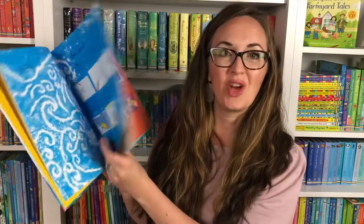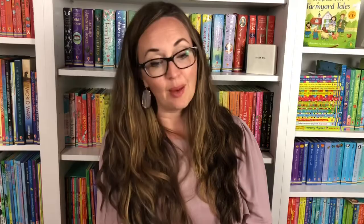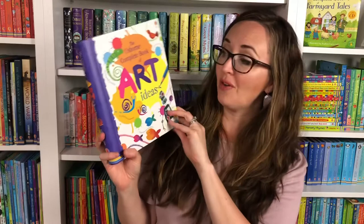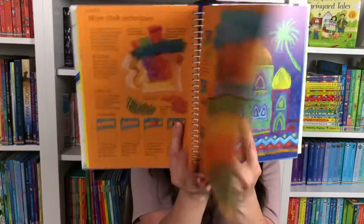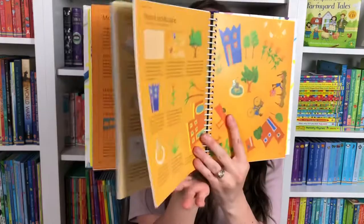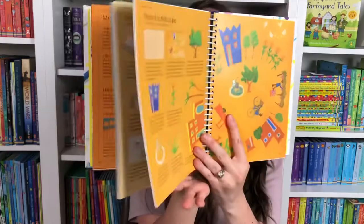I love these because a lot of times art instruction can come from YouTube or different online sources, and those are great, but I like to set one of these in front of my children and let them just explore a book rather than putting them in front of a screen. This gives really nice step-by-step instructions on how to emulate a specific artist — so there's Georgia O'Keeffe and you're going to try to copy that design making a petal collage. Lots of different projects in this book. And even more — a Complete Book of Art Ideas, which is a spiral book with three different books in it: Art Ideas, Art Skills, and Art Projects. If you have an art lover, this step-by-step book uses many different materials to create many different pictures and creations.